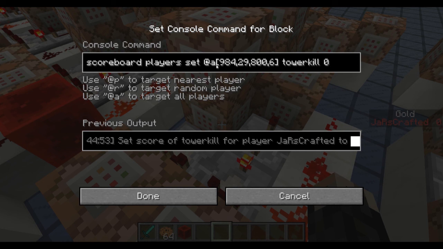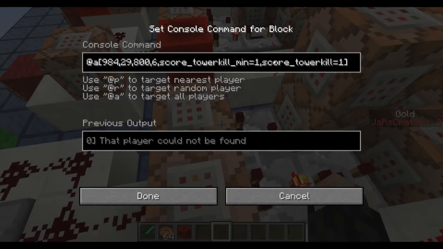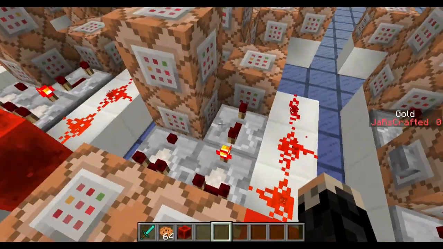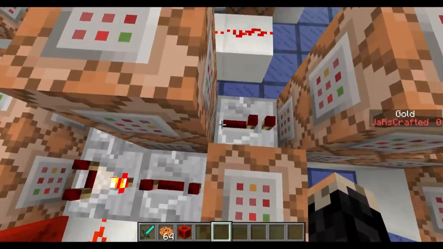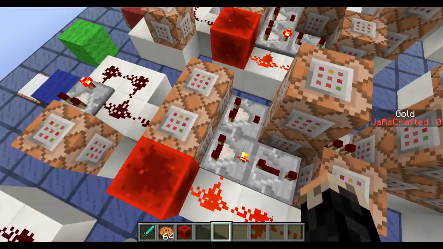And once that has been done, we are setting all of the players which are inside that area, we are setting their tower kill to 0, so we're resetting the kill score, the tower kill score. So you can destroy another tower then, since we're only testing for tower kill 1. And then we go through the repeater, and after that we add 150 gold to the entire red team, so everyone on the team gets 150 gold for taking the tower.